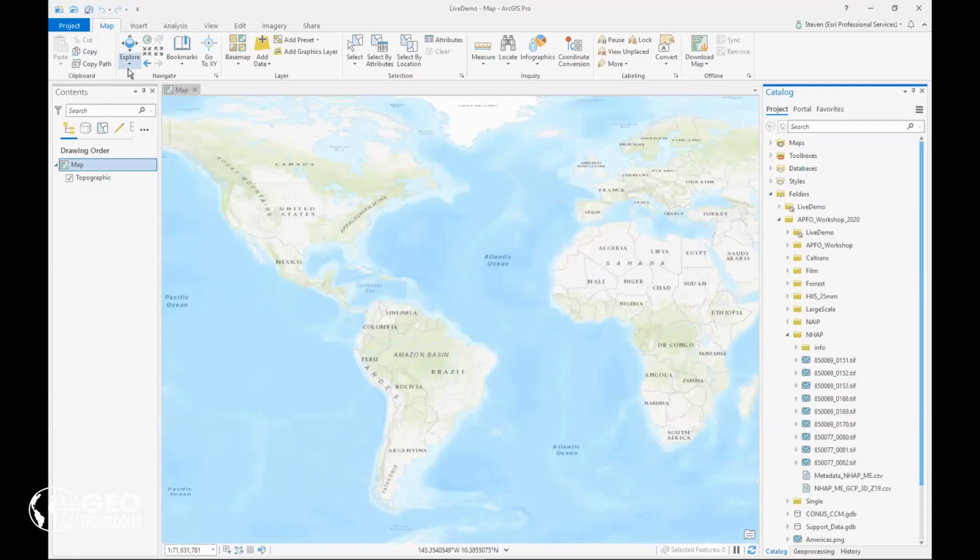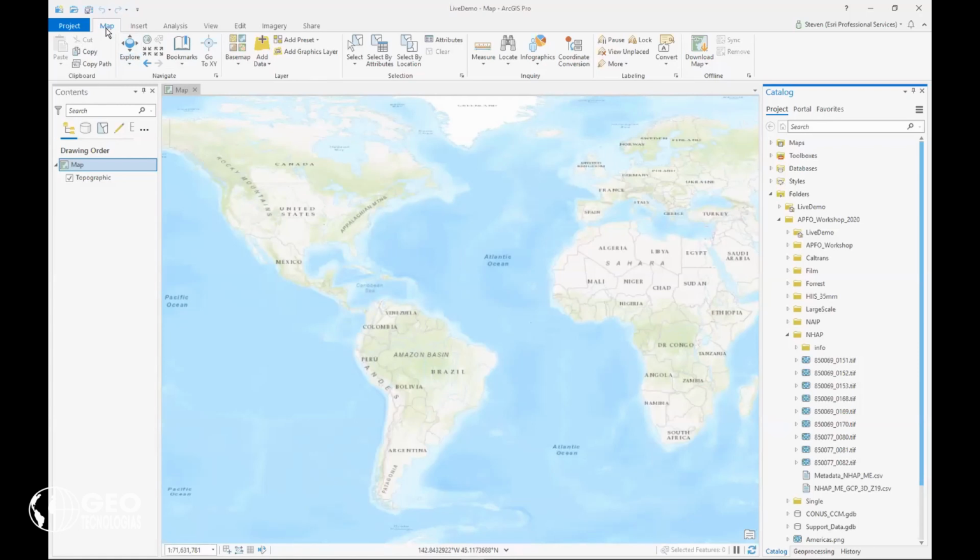In ArcGIS Pro, the user rubric is to create workflows and ribbon steps that are context specific. Depending on what you're doing, you'll only see the ribbons and the tools that make sense for you to work with that particular collection of content or process that you're trying to use.